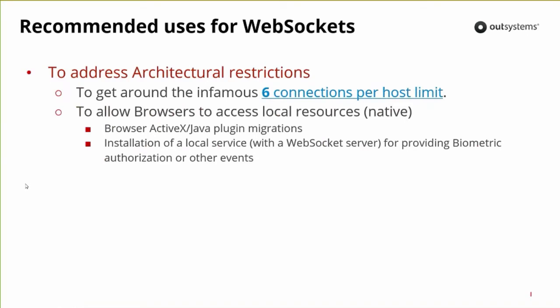WebSockets can also be used to address architecture restrictions, like the infamous 6 connections per host limit imposed by some browsers, especially when implementing polling techniques. Using standard JavaScript HTTP requests to implement concurrent polling requests can lead to starvation of the available browser HTTP connections to the same domain. Another reason to adopt WebSockets might be the communication with local services to access native resources.